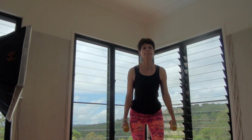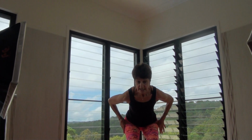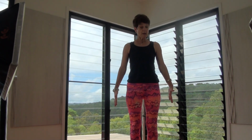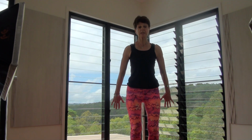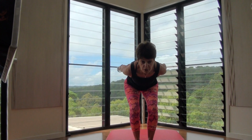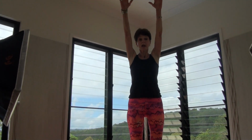Bend your knees, hip hinge. Take the weights down safely. Hinge back at the hips, come to standing. Arms are going to face backwards, so palms are going to face backwards. Bend your knees, take the arms back, bring your chest forward. Now we're going to come forward and lift up those heels.